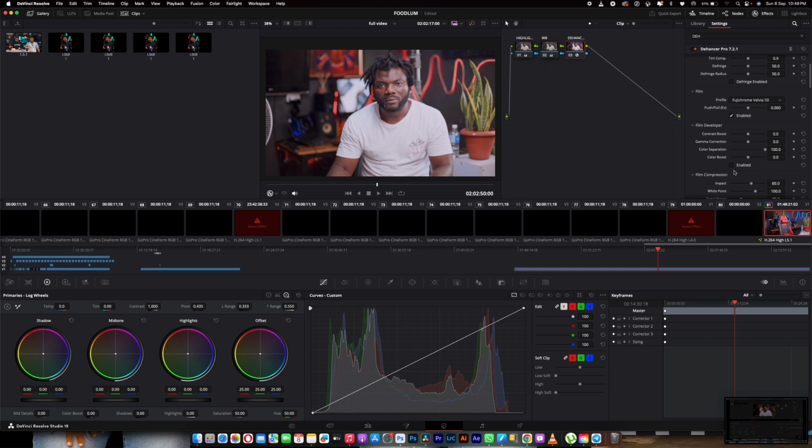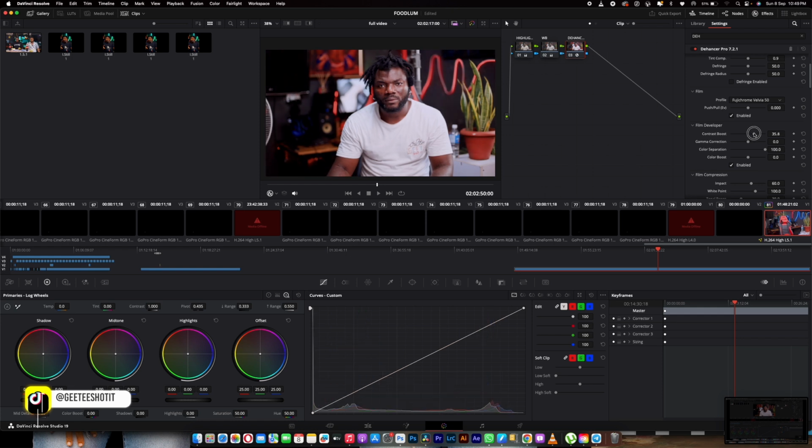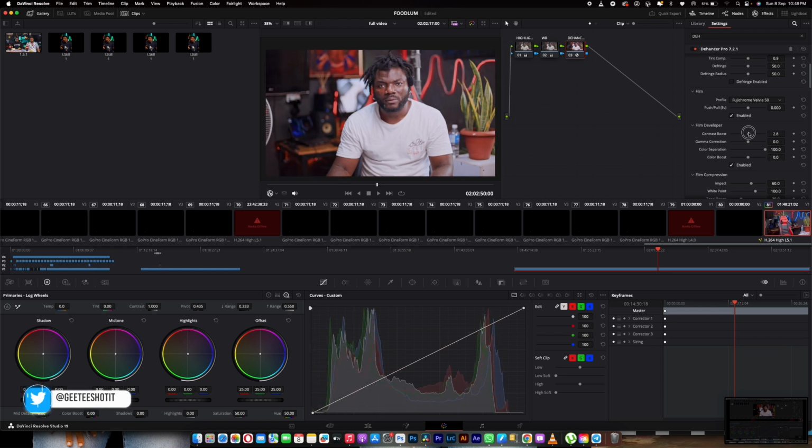Any of them you enter, make sure you click on the enable for you to enable it. Once you click it, some of them might just start showing you the effect. Some of them might not show you any effect until you start pushing it. So let's boost our contrast a little. Remember, we are not doing too much. We're just doing it gradually.